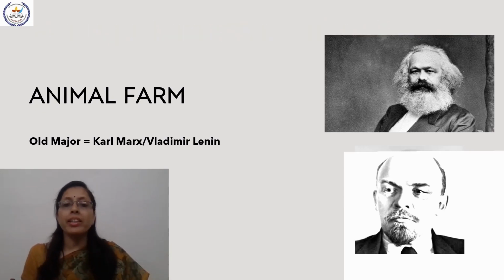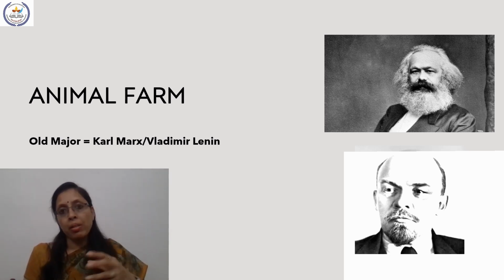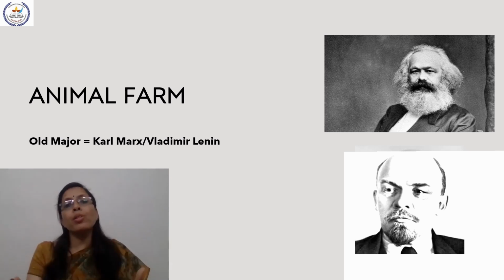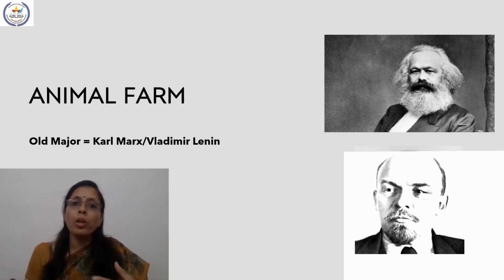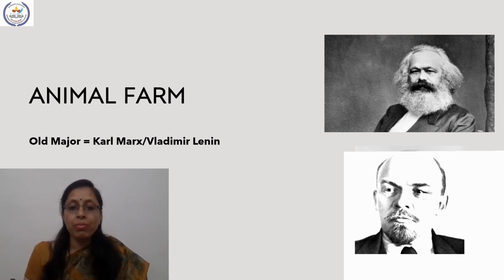Now, talking about the various characters of Animal Farm, as I've told you, each character in Animal Farm represents another character from Russian history. So we have an Old Major in the novella, and this Old Major represents Karl Marx and Vladimir Lenin. I mean, we can interpret this character in two ways. So Old Major could stand for Karl Marx because he gives the idea of animalism to the animals, or he can be said to be Vladimir Lenin also because he is represented as the father figure of communism on Animal Farm. So we can interpret him in any way.